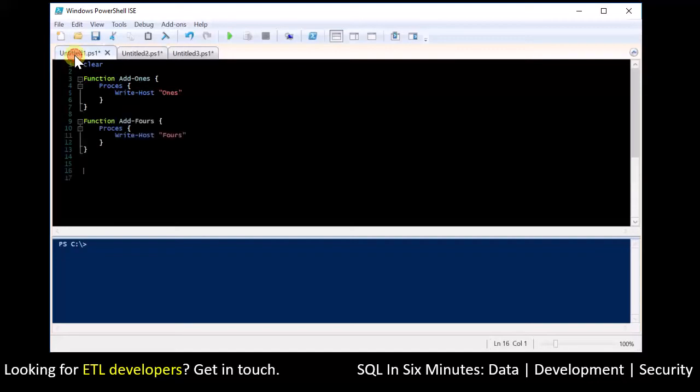That's part of the reason why with scripts, if I'm doing a step-by-step and I'm testing, I don't want my steps in different windows. You can do it that way for sure, and I understand why we would want those as separate scripts because I might call them differently. But when I'm testing, I'll usually put them in the same window. Or what I'll do is when I'm done developing, let's say add ones in this case, I'll execute it, then I'll execute add twos as I'm done, and then I'll test it that way in the command line window.